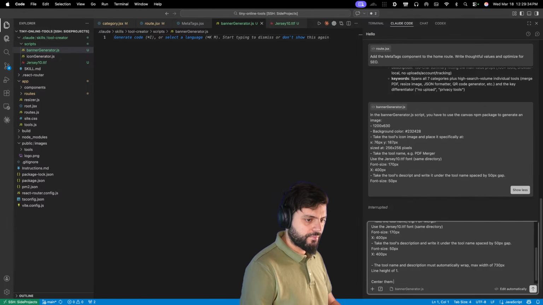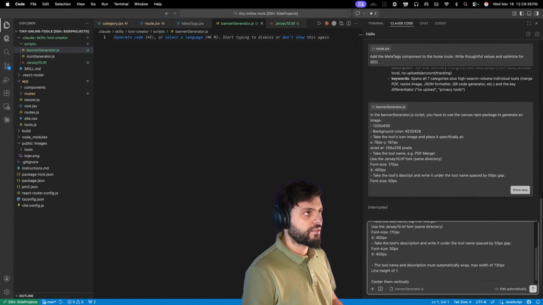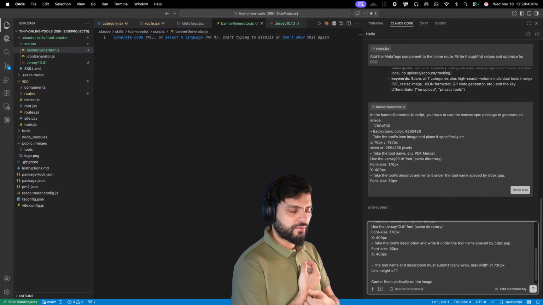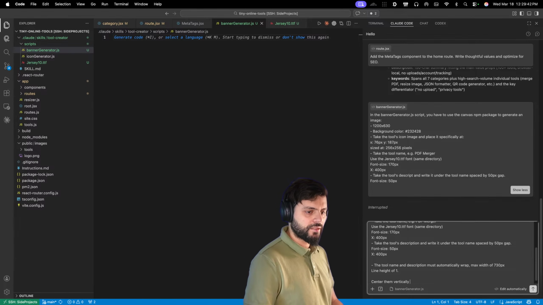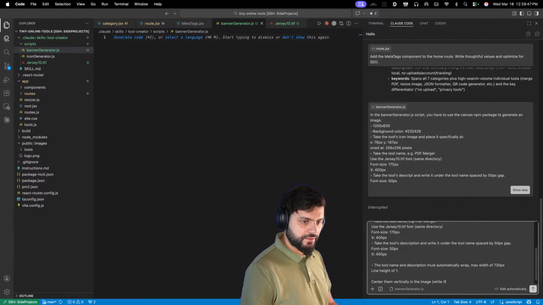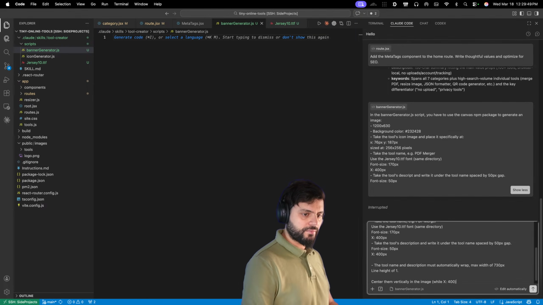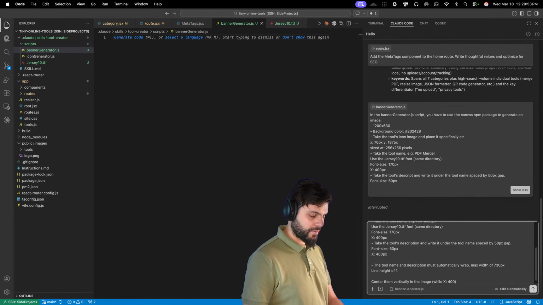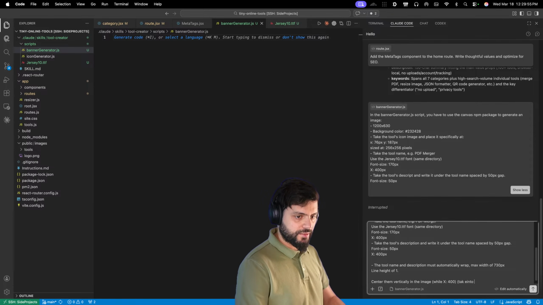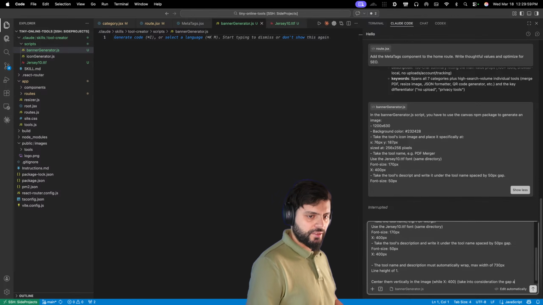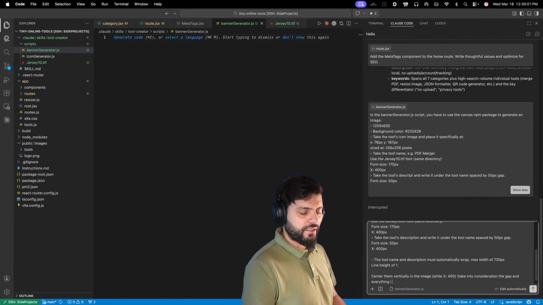Center them vertically on the image, in the image, while X equals 400. Take into consideration the gap and everything I mentioned.